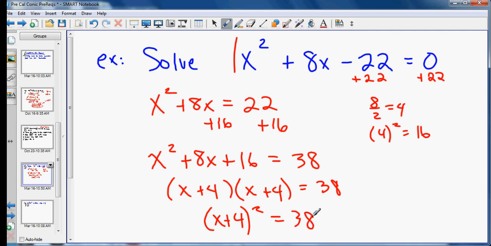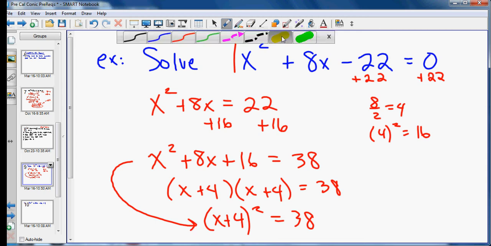Now I want to pause here and show you one thing that can actually save you a step. Most of the time you can jump from this step to this step. For one thing, that's because we're completing the square. You know it's going to be the same thing squared. And I want to show you one little hint. Now this trick doesn't work with all factoring. It just works with completing the square. But if you notice, what ends up right here is the same number we got here. So when we're factoring, it turns out that the number we have is always identical to half of the b.